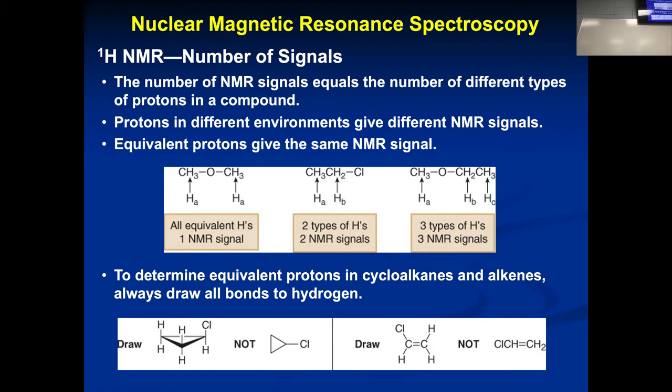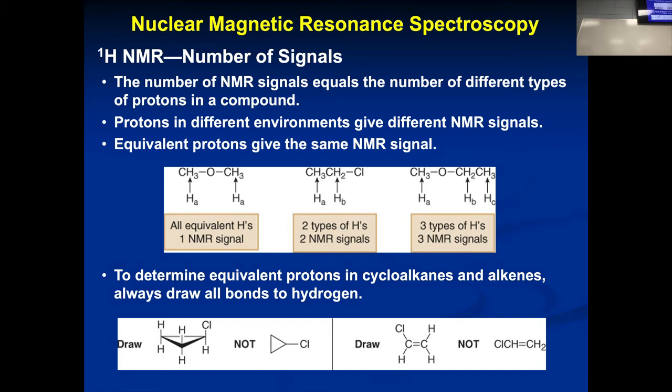All right. You're going to have to figure out the number of NMR signals, and the number of NMR signals has to do with symmetry. So for example, if you look at dimethyl ether, it is only going to give rise to 1 NMR signal. So this is dimethyl ether. I've got the 2 CH3s and I've got the oxygen. Why is this only going to give me 1 NMR signal? I've got 2 CH3s, right? So why do I only see 1 NMR signal? Symmetry. It's symmetrical. This methyl group and this methyl group are identical.